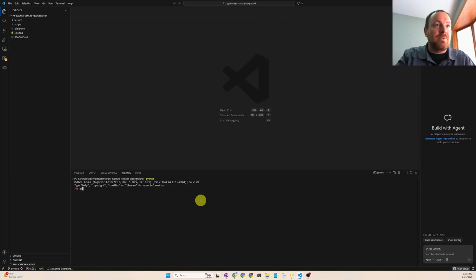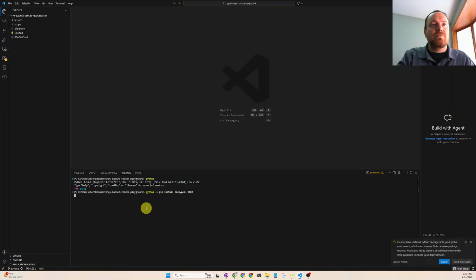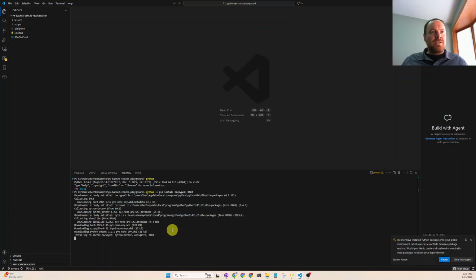So I can just do python, and that's the same thing where I was before. If you get to these three little characters there, that means you're in the Python environment. You're talking to Python at that point in time. All right, so if we want to use pip, the Python package manager, we do python -m pip install, which means we're going to ask pip to install a package for us, which would be the bacpypes3 library and BAC0, and hit enter. Pretty easy.